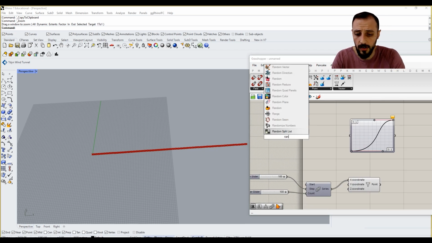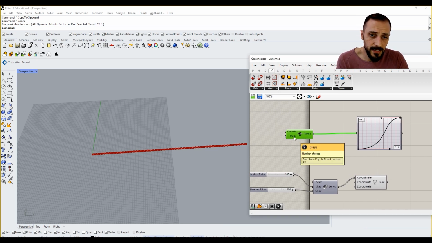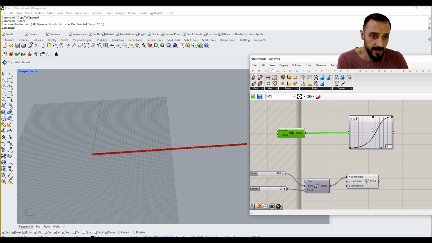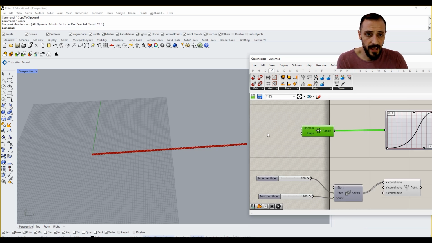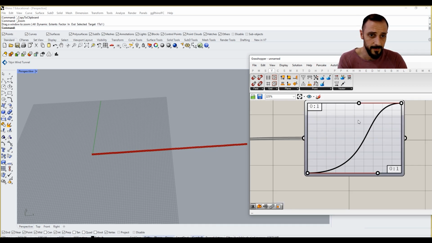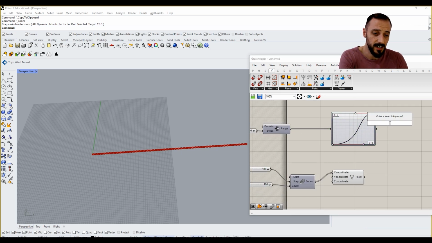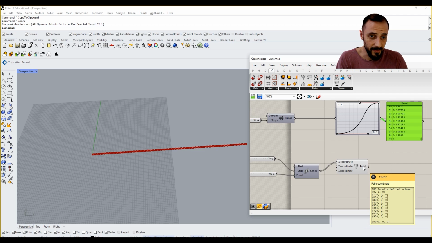And to do so, I'll go and grab a range component to show you how. And when I connect this, my number of steps is 10 here, as you see. And you see it's divided into 10 with these red lines here. And when I take these steps and put that instead of 100, if I say 99, what I'm seeing here is basically 99 different values. However, I don't see them here because there are too many for this. But if I create a panel and connect that panel to here, what I'll be seeing is 99 values. Now I'm having 100 values here.